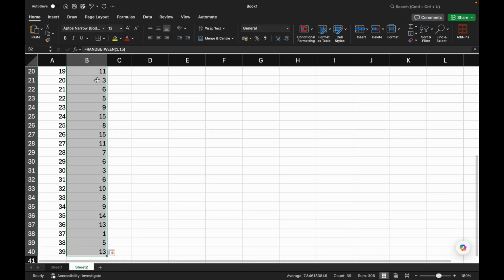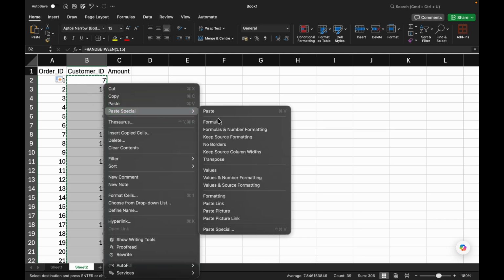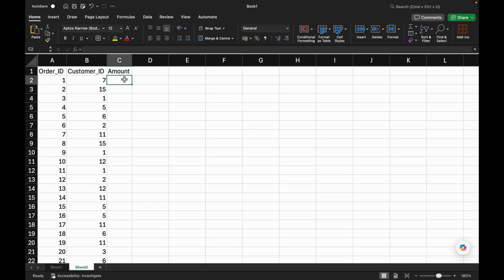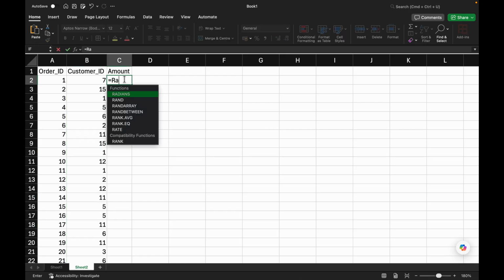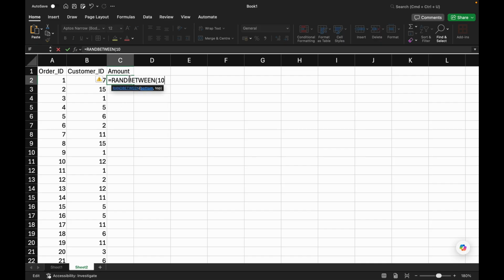We need to select them entirely, copy these and paste them using paste special values. Okay, now those IDs won't change. Let's also generate the amount using the random function as well, 1000 to 5000.